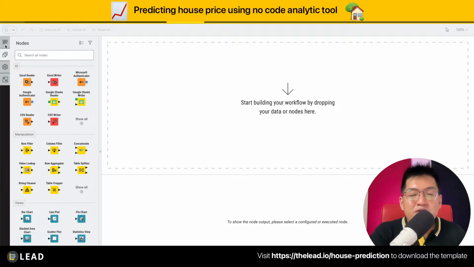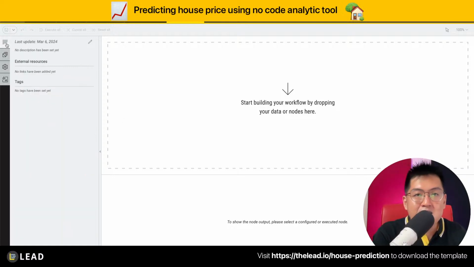Okay, so one of the most popular ones is Knime. The other one is, let me type the name. Yeah, one is Knime. If you have any questions, feel free to leave them in the chat section. And the other one is called Orange. So Orange and Knime are the two most popular no-code data science tools in the market. I would say the functionalities of Knime are a little bit more complete. It can also run Python code if you need to, and it can connect to the OpenAI API as well. So that means if you want to use features like ChatGPT, GPT-4, you can do that too.